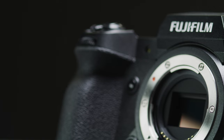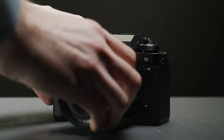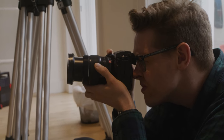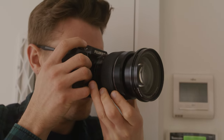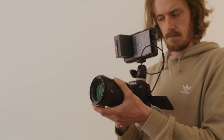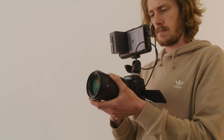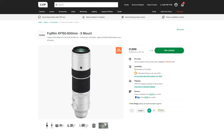It also has all the bells and whistles you'd expect from an X-Series camera — up to 7 stops of in-body image stabilisation, improved autofocus performance, and solid photographic features, making it a good-looking hybrid option at a good price point. We had one in to test a couple of weeks back, so our video looking at it will be out as soon as possible. Let us know if you have any questions in the comments below. With this new camera, Fujifilm also announced the XF 18-120mm f/4 and 150-600mm f/5.6-8 lenses.